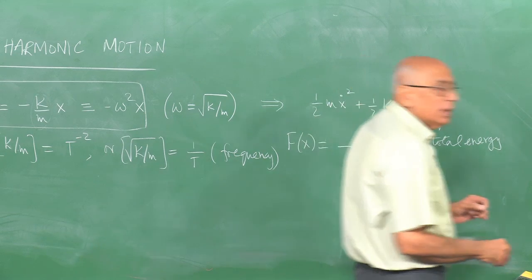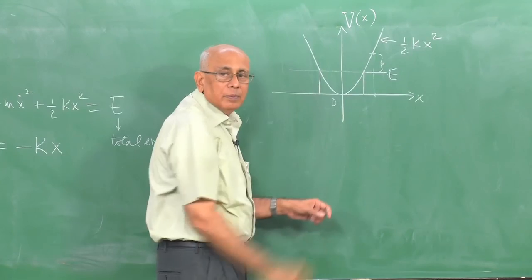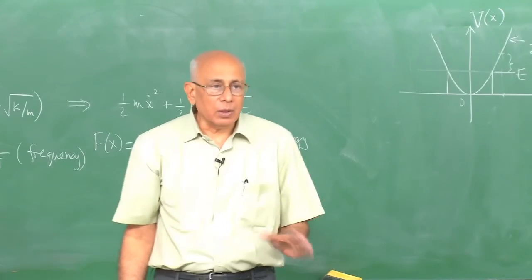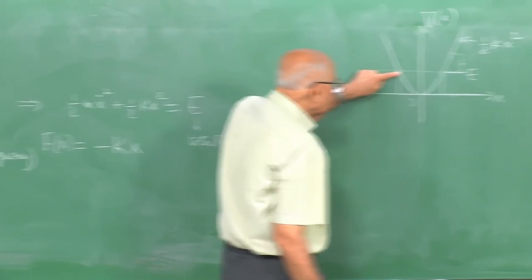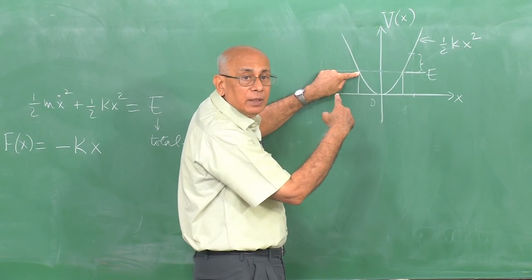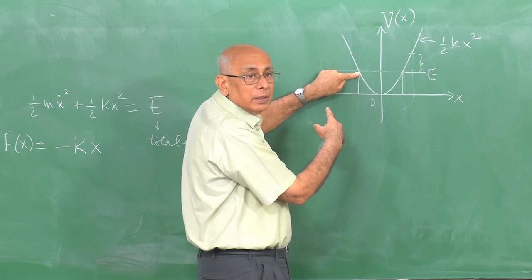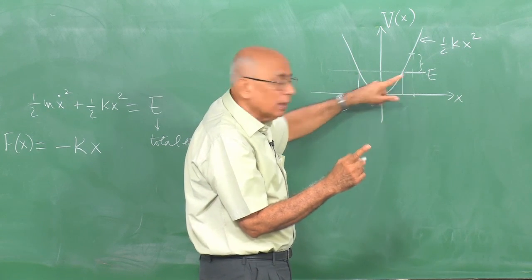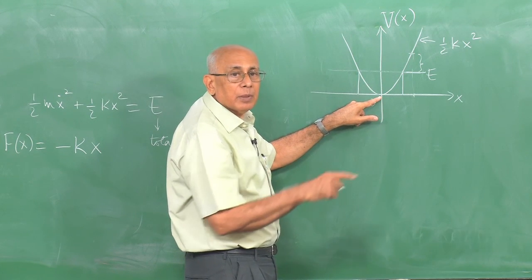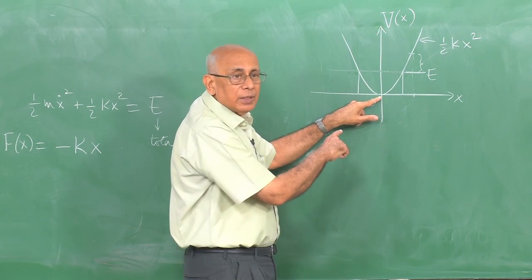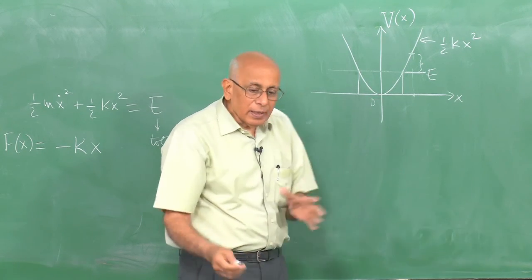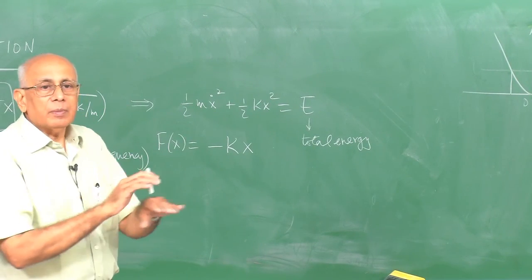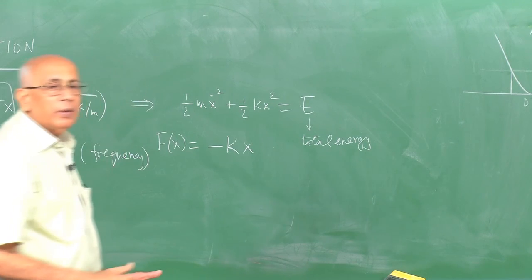And what it actually does is oscillate back and forth between this point and this point, such that its total energy remains constant. When it comes here, it's clear that all its energy is potential, because the potential energy is equal to the total energy here, and when it goes there, all its energy is potential, zero kinetic energy. But it has kinetic energy here because the potential energy is 0 and the kinetic energy is a maximum here. So the kinetic and potential energies of this particle oscillate back and forth such that the sum is constant, and the question is, what's the frequency of oscillation?